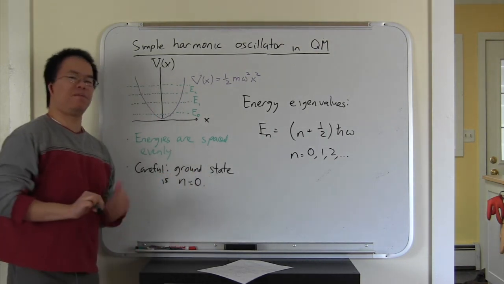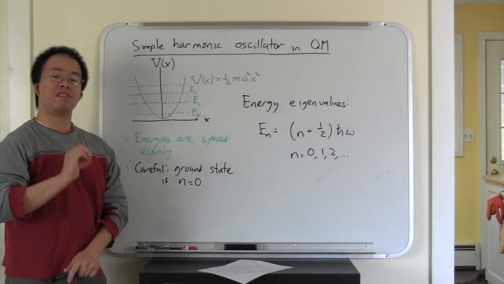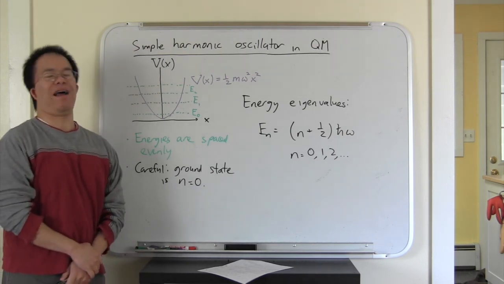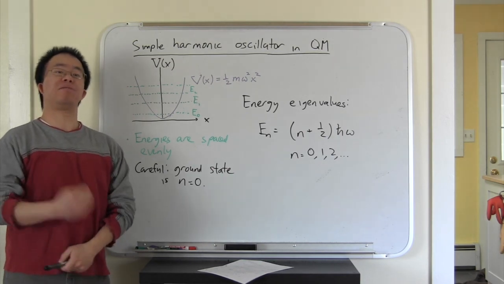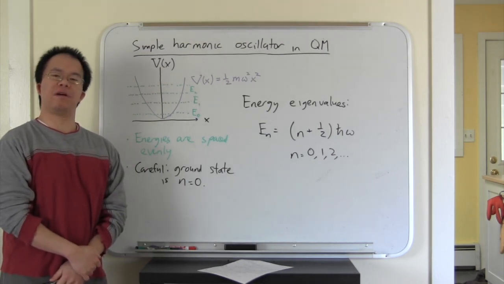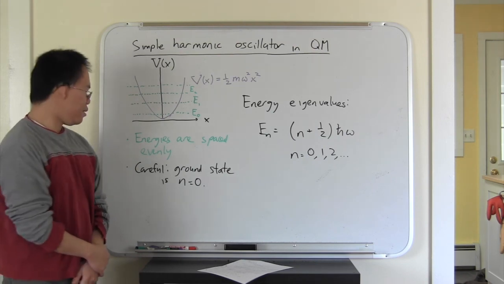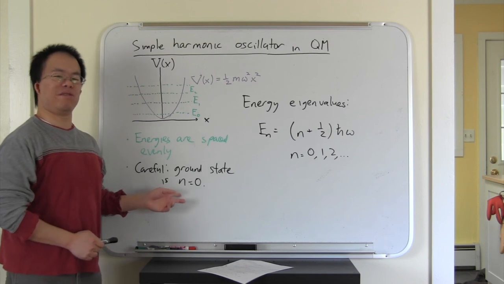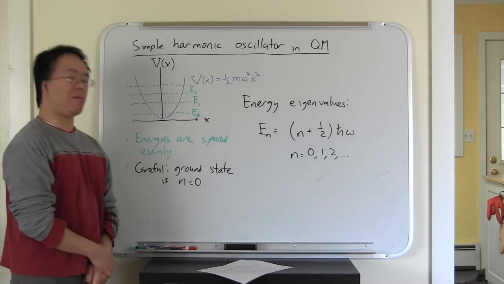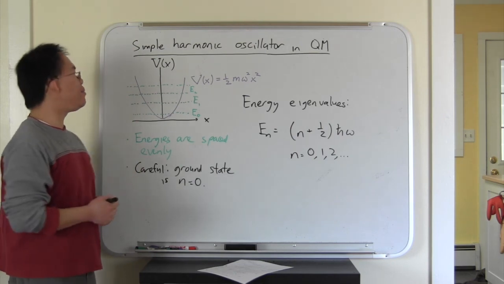For every other potential energy we've looked at so far, for the infinite square well for instance, we started at n equals 1. The convention that we start here with n equals 0 has to do with the special functions that give rise to the energy eigenfunctions, those Hermite polynomials I mentioned earlier. To match the conventions for those, we start at n equals 0 for the harmonic oscillator.